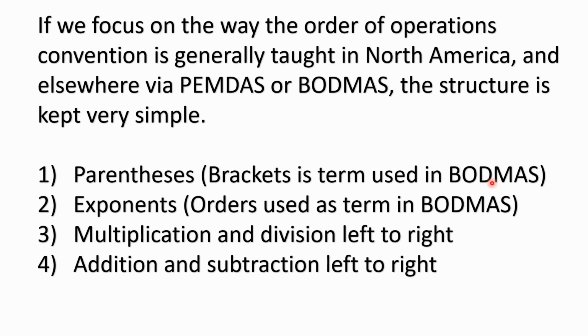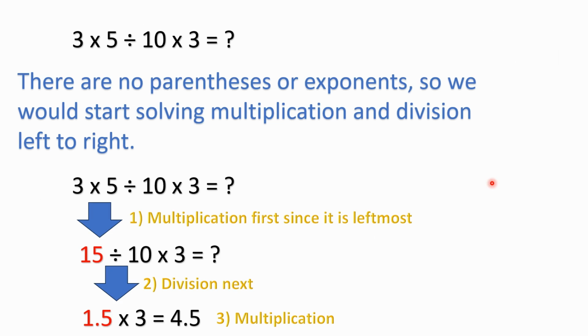You have exponents in PEMDAS, which is also orders, or I think powers of is referred to in BODMAS. And then for both of these acronyms, you have multiplication and division left to right. They're equal precedence. You just go left to right. And then you have addition and subtraction left to right as the fourth step.